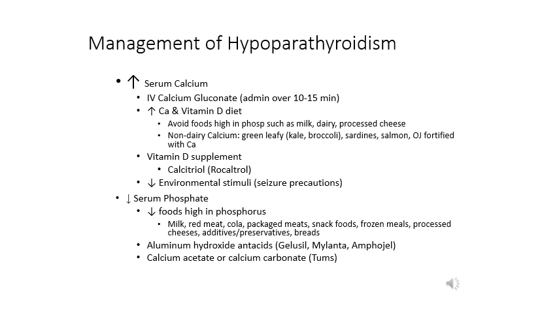And then there are medications to reduce serum phosphate. We've talked about this already with chronic kidney disease, where they have retained phosphate and were on these medications. So aluminum hydroxide antacids or calcium acetate, those are both examples of phosphate lowering agents.